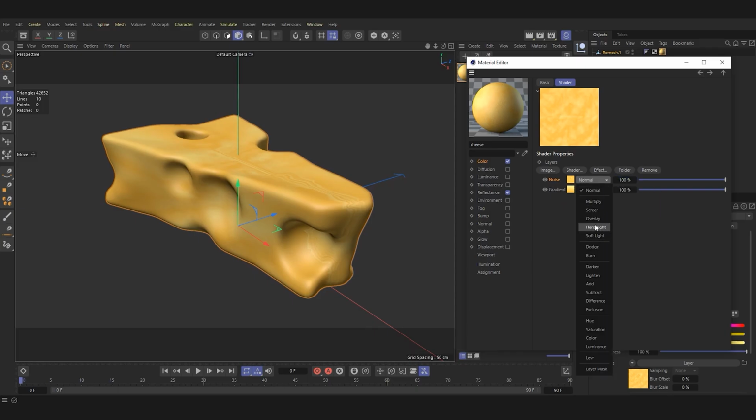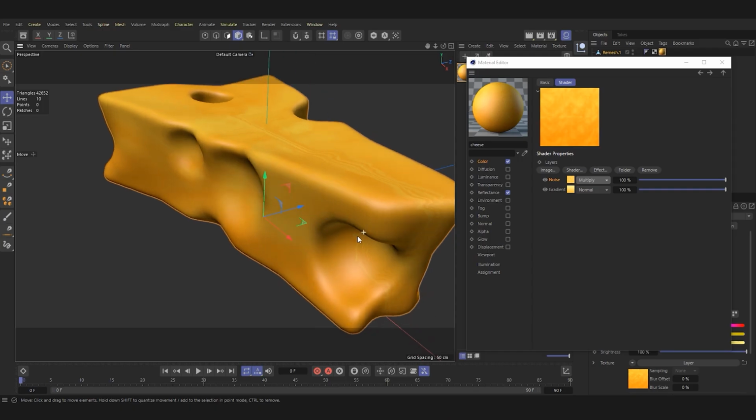Change the blending mode to multiply and reduce the opacity slightly to 70%.